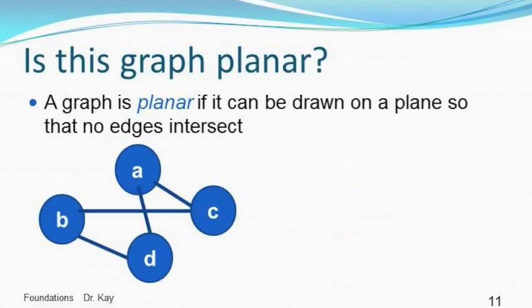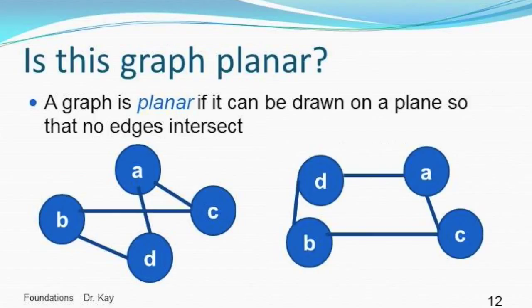But this is an example of where when you're doing a course in any sort of theory, be it math, theoretical computer science, or whatever, whenever you are trying to figure out whether something meets a certain standard, you need to look at the definition. And the definition here says a graph is planar if it can be drawn on a plane so that no edges intersect. And sure enough, here's another version of this very same graph that I've drawn where none of the edges intersect. So if you look, the edges are the same.